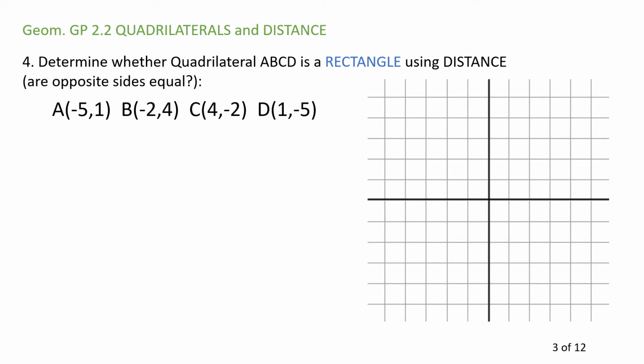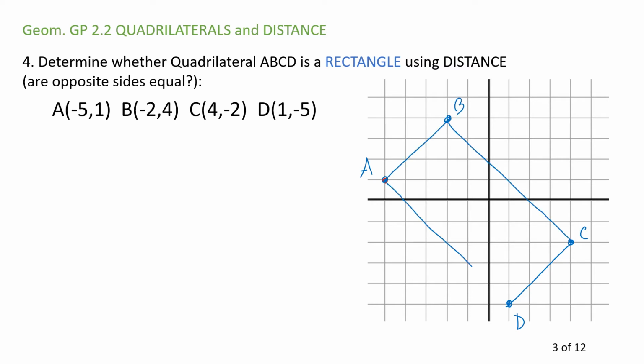So this says number 4 because it's a continuation of the previous one. And it is pretty much the same thing, -5, 1. I'm going to go ahead and graph this. We already know what the shape is because we just did this in the previous video. If you're interested, go back and watch it. I can see from graphing it that it looks like it's a rectangle. Whoops. That B is definitely not in the right location. Now it looks like a rectangle.